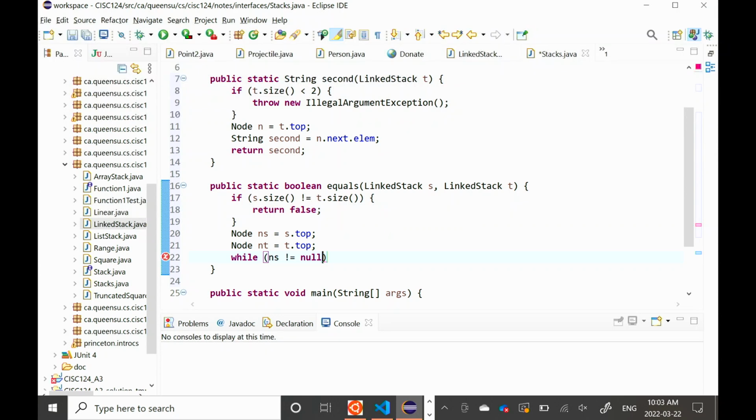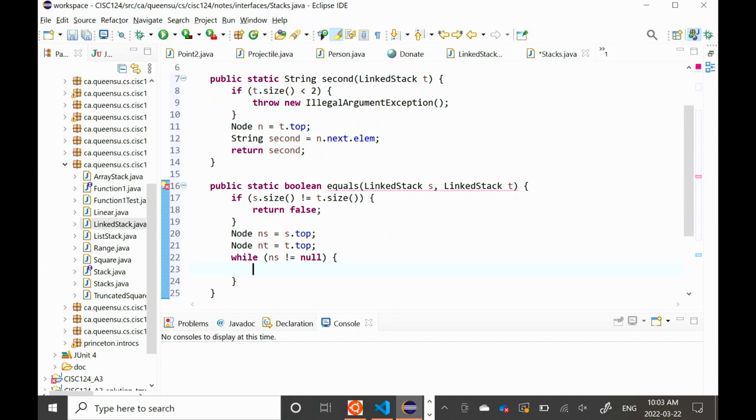So if I move NS and NT one step each time, I don't have to worry about checking if NT is also not null. In other words, I don't have to write if NS is not null and NT is not null. They have the same size. So when I reach the end of S, I should also reach the last node of T. So I don't have to check both. Checking one's fine here.